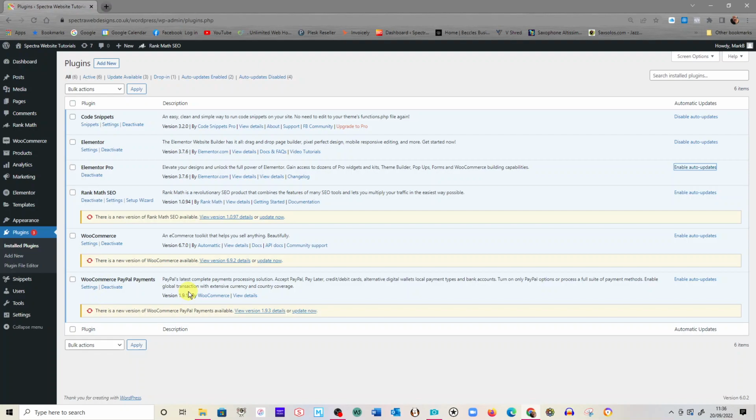I'd like these to be updated, and then I'll show you how to update these plugins. Then you check your website just to make sure that it is still looking good after the update. On this one here you can see there's Rank Math. Rank Math is what I use to sort out all the SEO features on your website. We can see that there's a new version of it. I haven't selected enable auto updates. The chances are it is selected on your websites, but I just wanted to show you how to do it. So you just go in here and click update now, and you let it whir away.